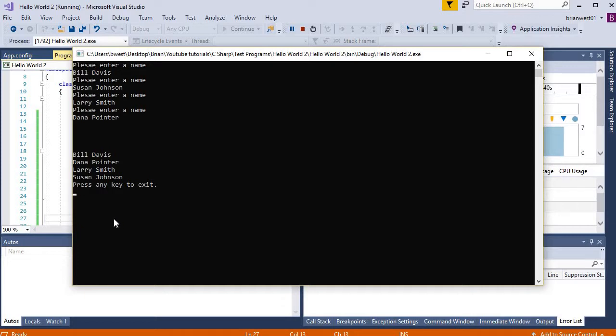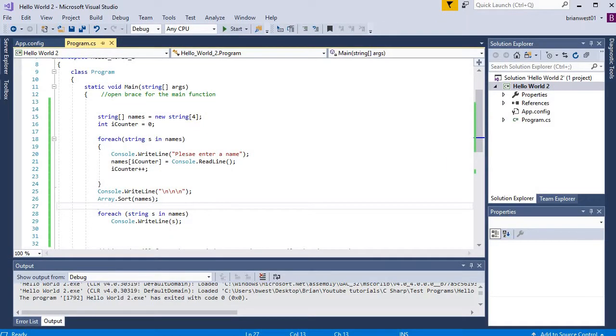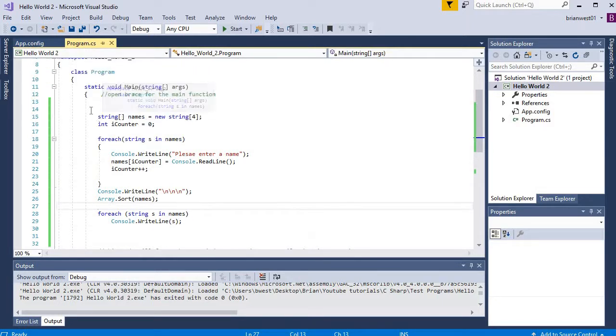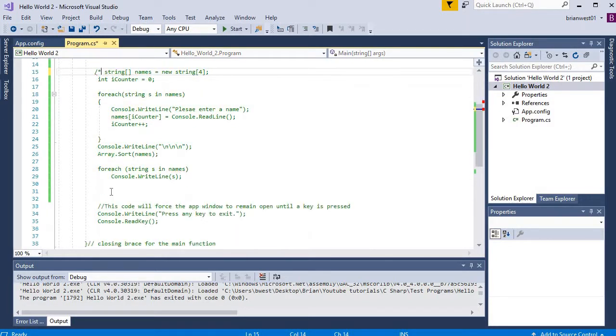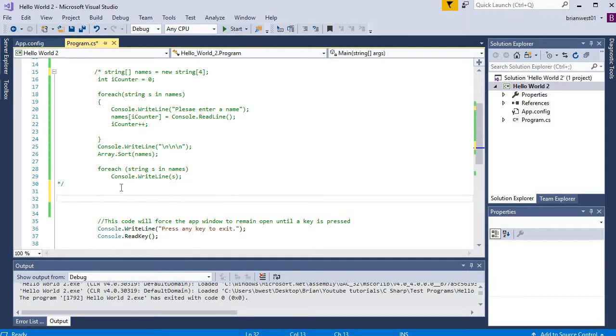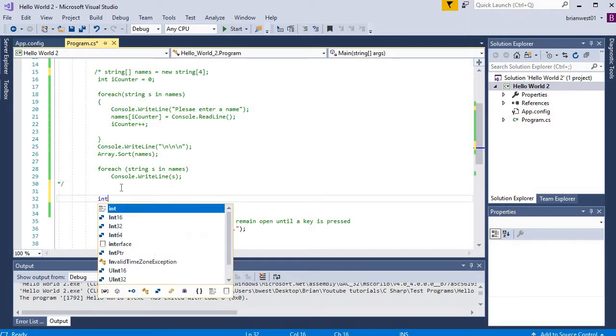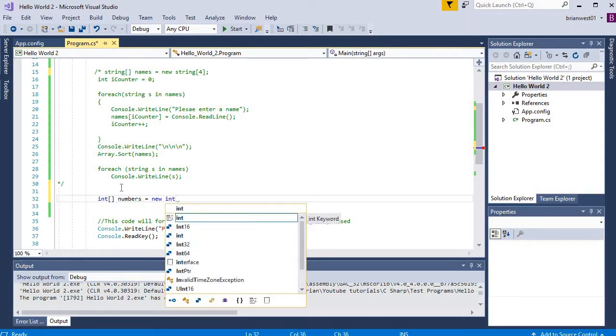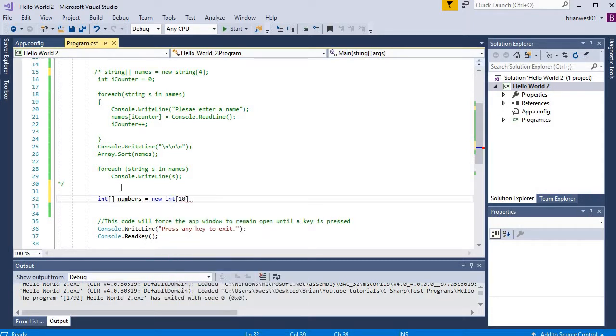So you can do the exact same thing with the numbers arrays that we were dealing with a little while ago. If we didn't already delete them, let's just redo them real quick. Won't take but a minute. So int bracket numbers equals new int. Let's do 10. Why not?